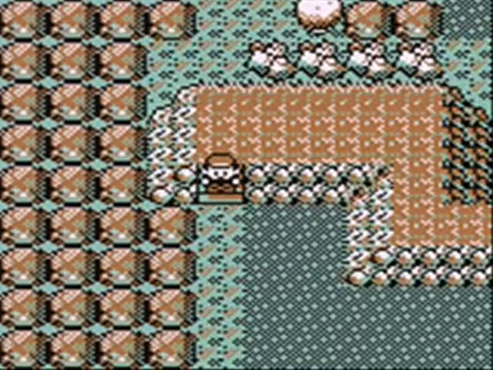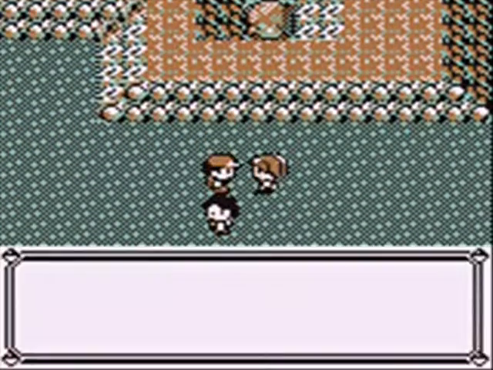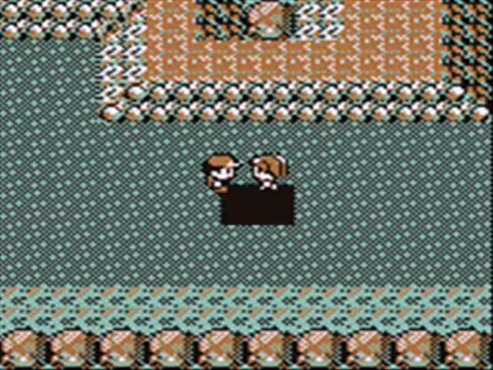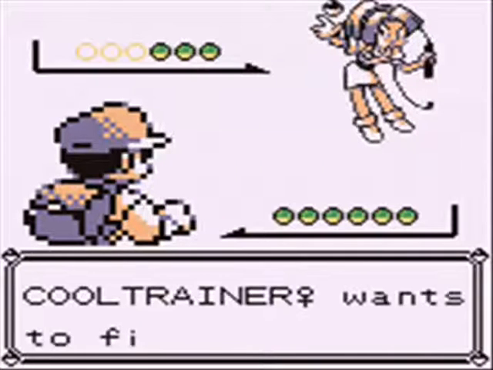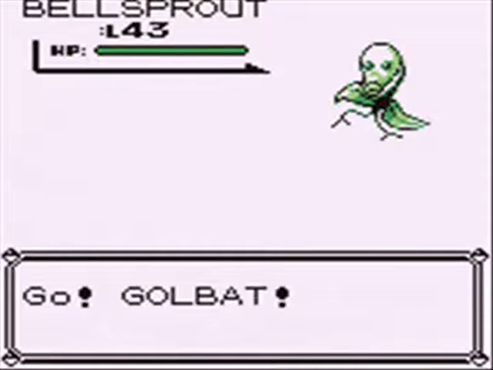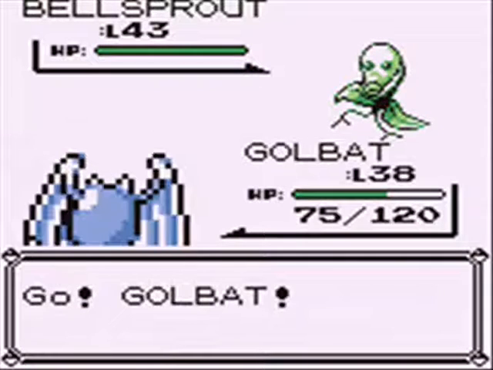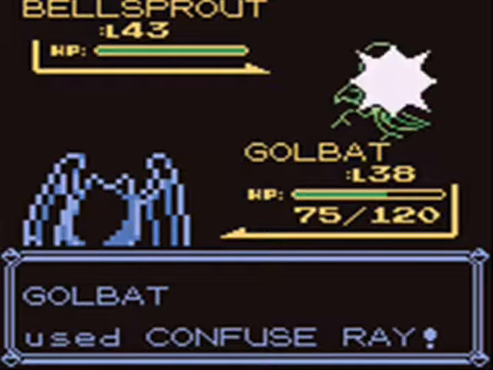Anywho, we come over here, and I believe I willingly get into a battle. "I'll show you just how good you are." Okay, well, it looks like she needs a demonstration of just how fantastical I am. She also has a whip. Again, I love the fact that they have whips. I don't know why. But anyway, let's go ahead and kick this cool trainer female's ass.